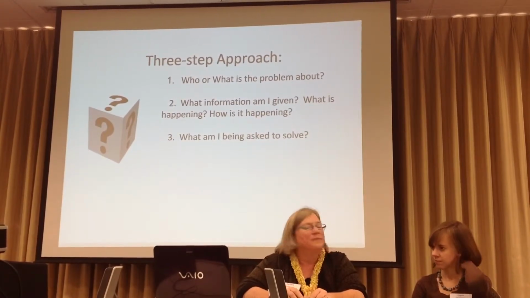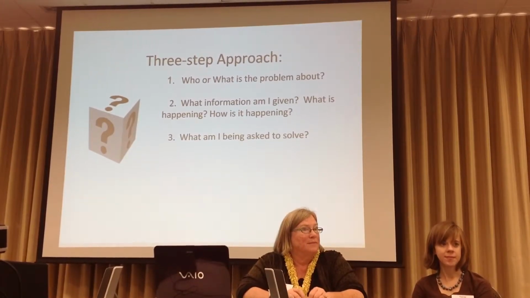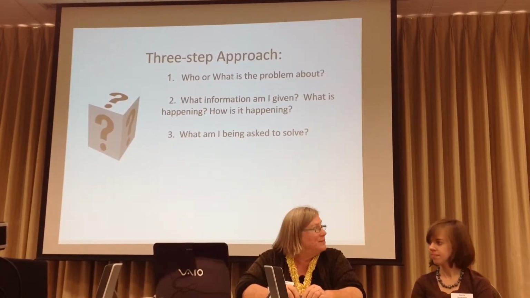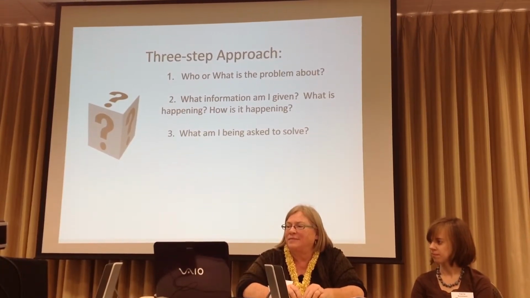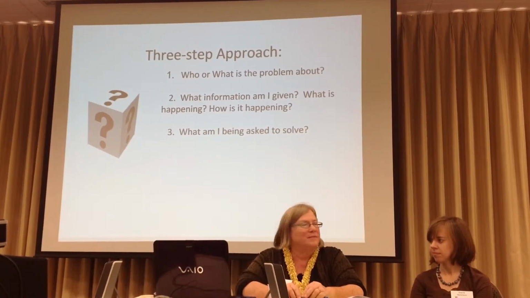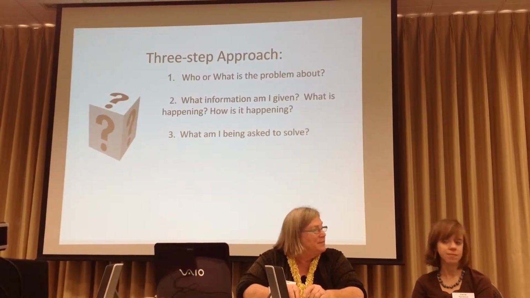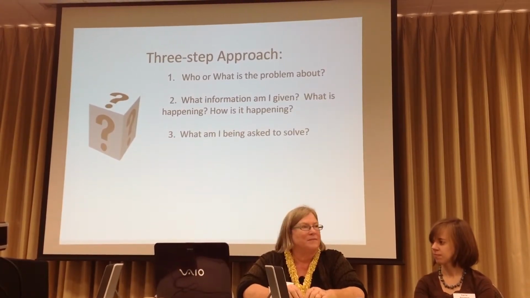So I started by just asking the first question, who or what is this problem about? After they could identify that, we went to what information am I given? Or what is happening here? How is it happening? And the third question to ask is, so what am I being asked to solve?